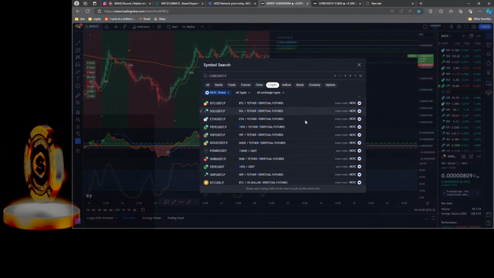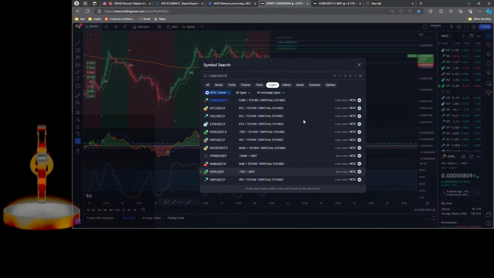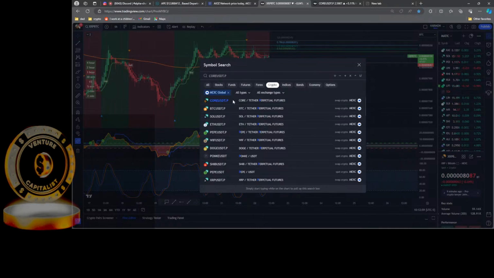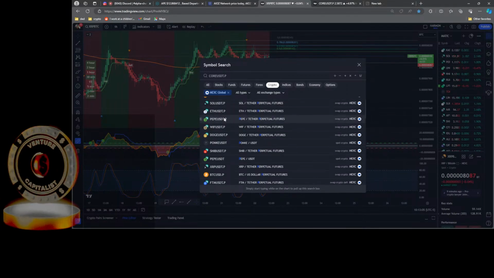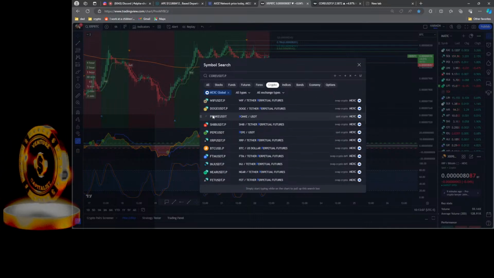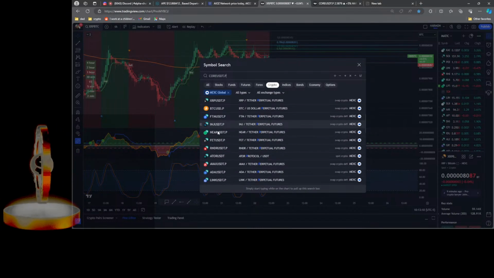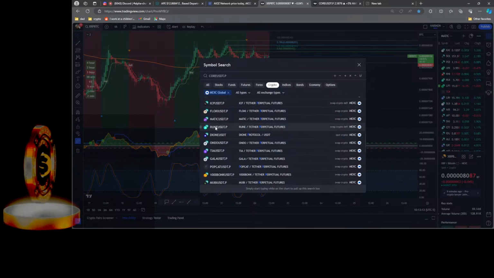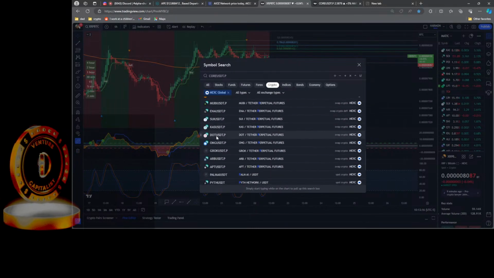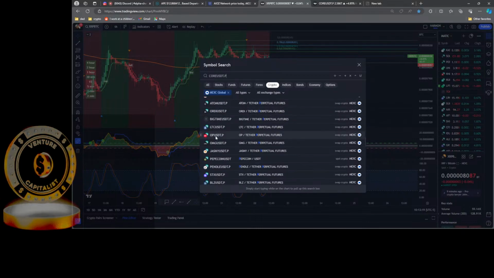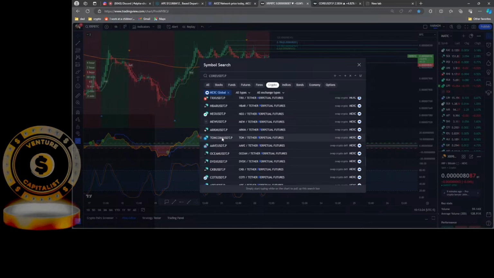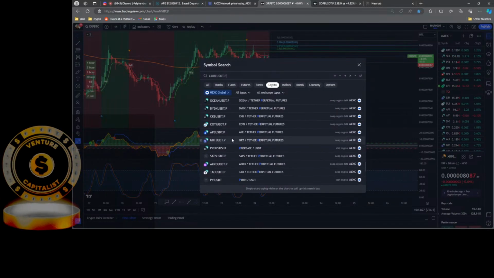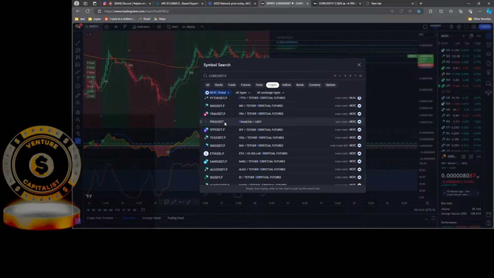So I just want to see all the coins that are available on MEXC. If you wanted to figure out what you could trade on MEXC, you could type in a coin, put .P, have your MEXC up, and then from here I can see that Solana's on MEXC, Pepe, WIF, SHIB, Phantom, and more. So you can take a look at all these coins here, and you can see all the options that you can trade on MEXC futures. So here's TON, CKB, Cody, Ape. These are all the options for that.